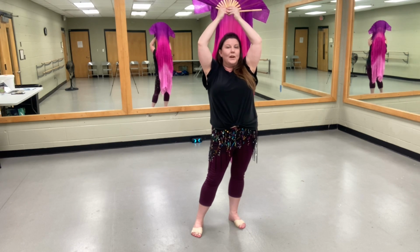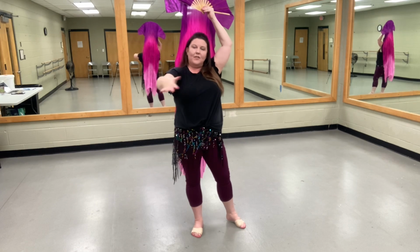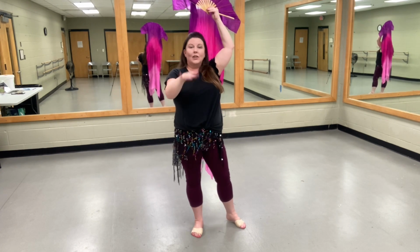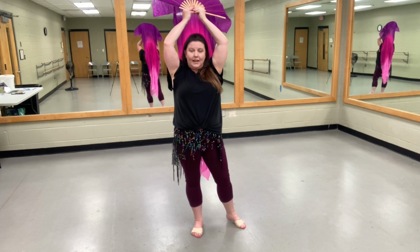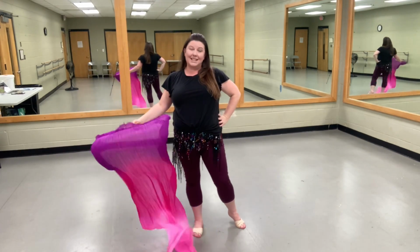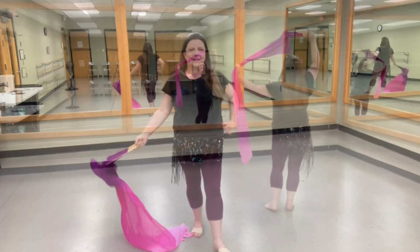You don't quite know where you're moving to yet, but it's going to be to get into a position so that everybody's kind of lined up and we can do some very dramatic stuff all as a line and kind of cascading. So you're gonna end part 3 right here just by flipping it up and be ready to learn some more position-specific stuff next time. Okay, so let's see what that looks like to music.